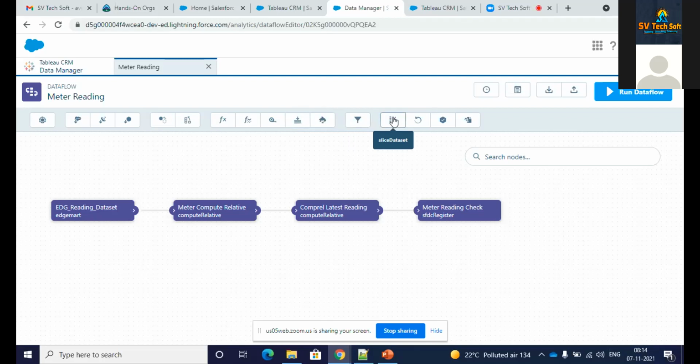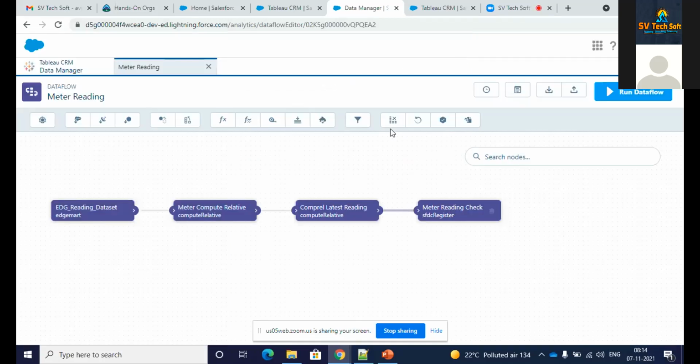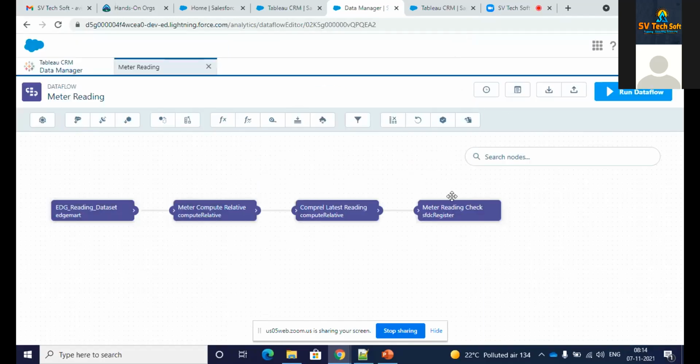So a lot of fields are being pulled in, let's say. Suppose over here I also have the output fields. Only three here, but there are certain times when a lot of fields could be there, and you don't want all those fields to ultimately get stored when you register. So you can always remove a few fields. There's something called drop and keep. If you give the drop and you give the field, all those fields will get dropped in this particular node. And if there are certain fields which you want to keep, you can do that as well, and you can finally register that. Okay.